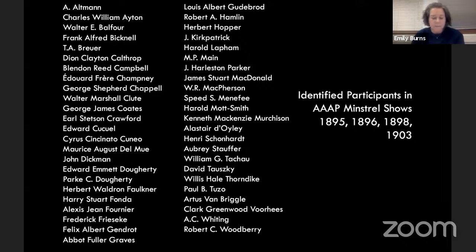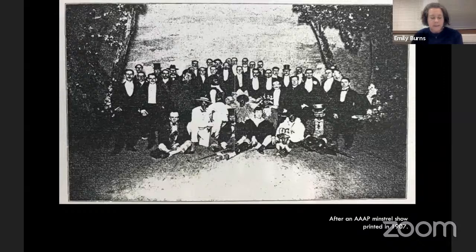In 1895, one paper reported on a piece in the minstrel show called the, quote, Dark Town Art Academy. One viewer of the 1898 show also thought that the artists had written the songs that they performed, interpreting those as an indicator of the, quote, versatility and ingenuity of these young American students. As the New York Herald's Paris edition declared in 1898, quote, those who had come prepared to be lenient to the young amateurs went away saying, oh, these young fellows can do anything.